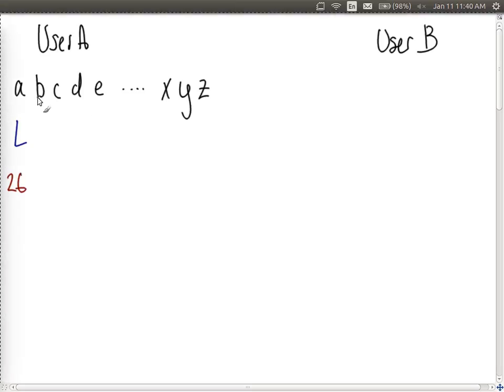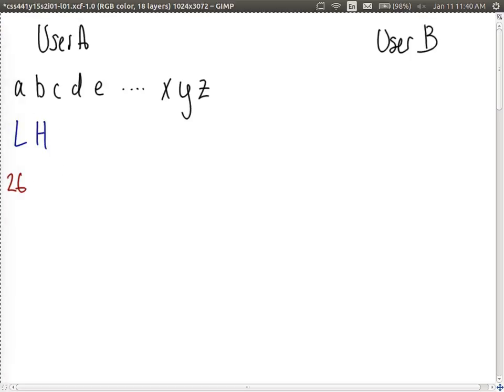And now I choose a letter that B can map to. I choose a letter randomly, but I cannot reuse L. This is what we mean by monoalphabetic cipher. We use just the one instance of that alphabet. So I choose, doesn't matter for the example, H, for example. The point is that the number of letters I could choose from was 25, because I couldn't choose L. It was already chosen before.